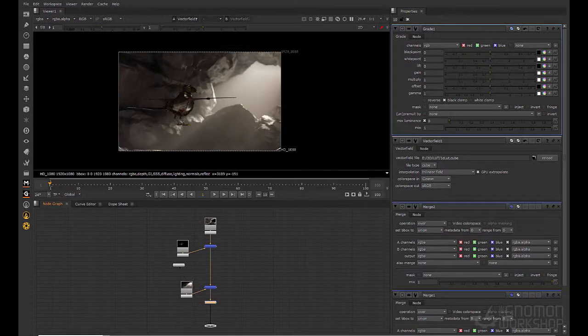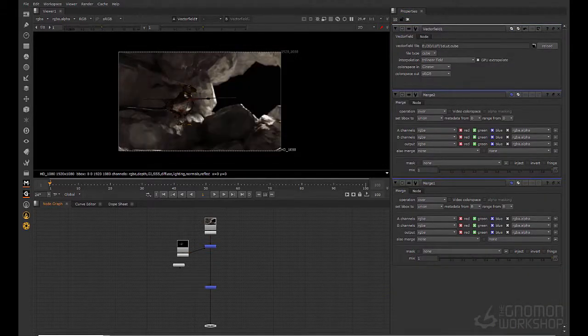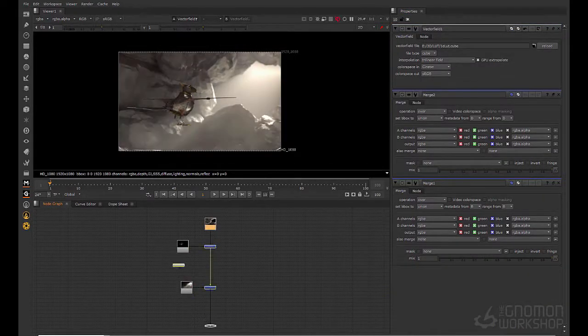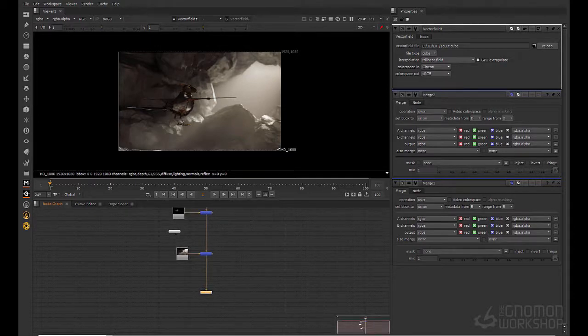So generally speaking, it's usually a good idea to toss that LUT at the very end, after your color correction and that kind of thing. It's still fine to do some additional stuff after the fact if you need to. There's not really a right or wrong here, but generally speaking, you want this to be happening at the end.